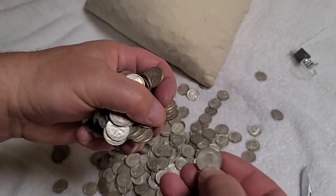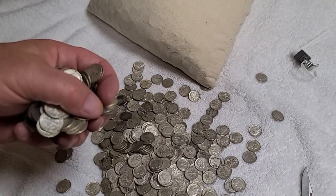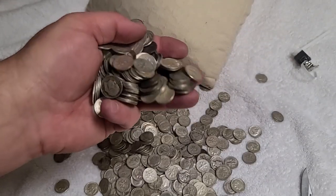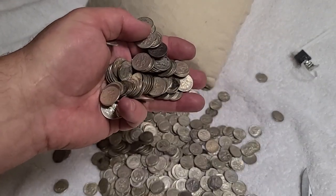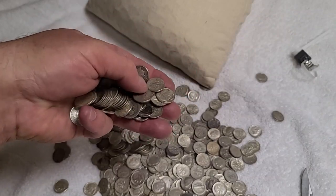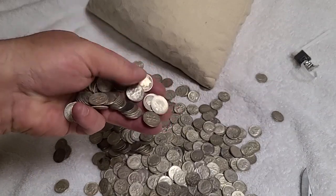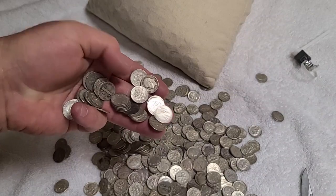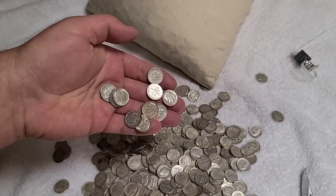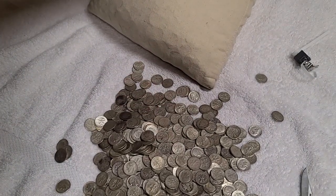Uh-oh. Well, that's not good. So we definitely got a Canadian in here. So that's not so fun. I wonder if they just missed that or the bag is laced with Canadian. As you know, Canadian is not worth as much as the American silver is. And the mercuries are typically worth a little bit more. So hopefully they'll bounce out. But I definitely would not want to see many Canadians in here. That would not make it a very good deal. Okay, so now we're praying for no Canadians.